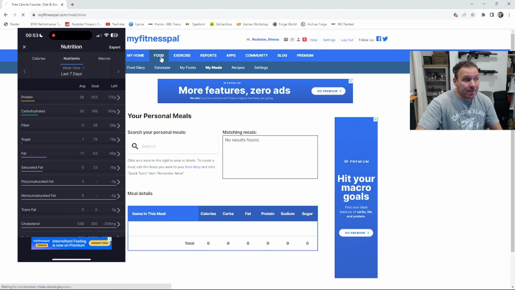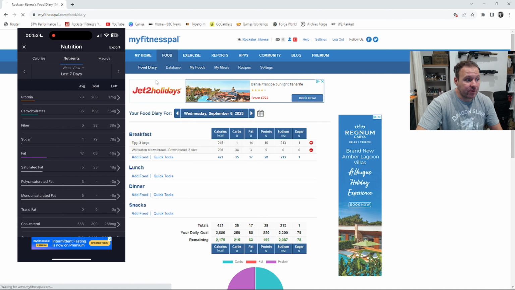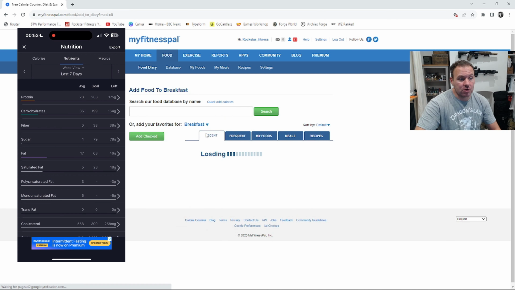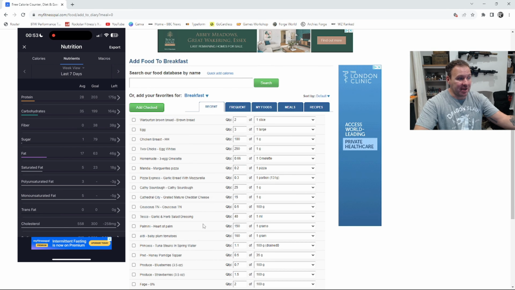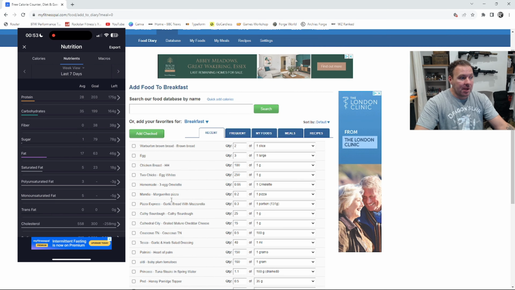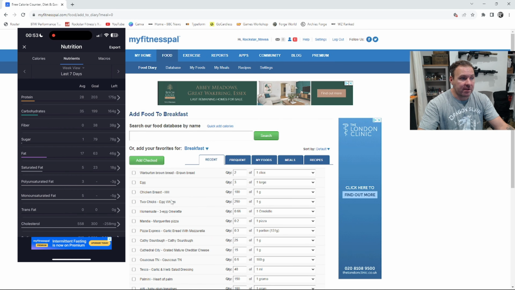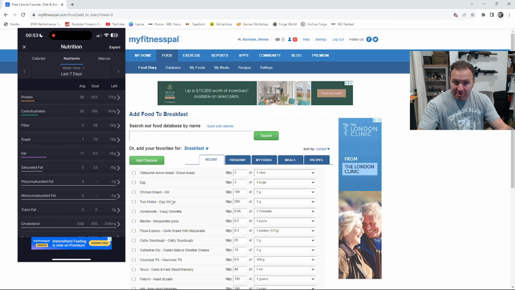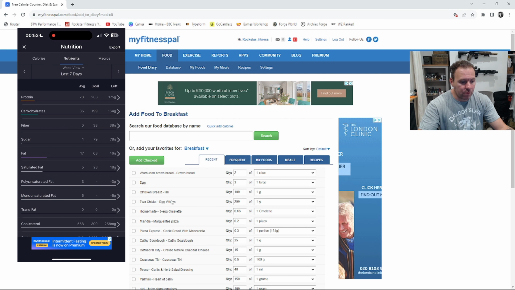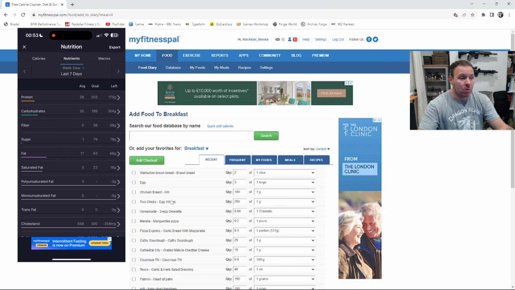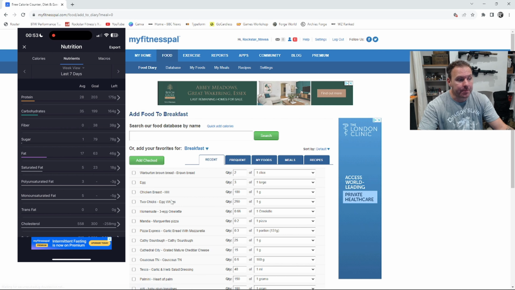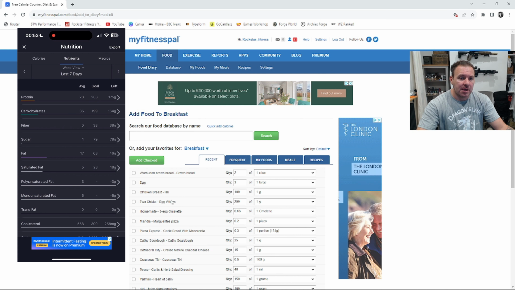However, the food itself, the food diary, as you get used to using it, as you use it more and more, as you can see from here, there's a lot of options that come up. And the reason that those options come up is because I've used this app a lot to demonstrate how to track things to clients, and it remembers all of the things that I've looked up. So once you've looked up these things a few times, you are going to eat in a relatively similar pattern. Almost everybody does. People aren't that adventurous with their foods. We're all eating the same types of food over and over again. Once you've logged it once, it's always going to be there.